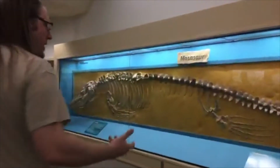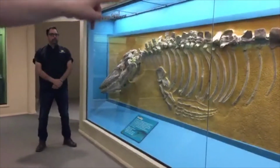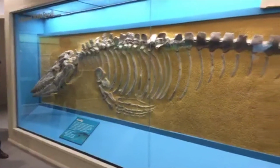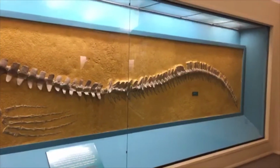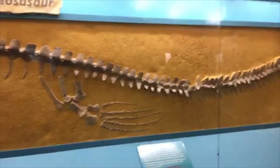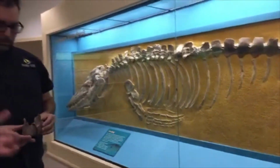If we want to come over here and look at our mosasaur on display, our Tylosaurus, you'll notice it's very differently constructed. It has an extremely elongate snake-like body, an almost snake-like head, and a very, very long tail. And so the way Tylosaurs actually swam was they were propelled by their tail and by their trunk muscles, their body muscles. Their flippers or paddles were not really being used to propel themselves through the water, so they didn't have the same amount of fusion and the same amount of strength. Tylosaurs would have been using their paddles to basically change direction, position themselves in the water, and maintain aquadynamics while swimming, but they would have been pushing themselves along actually by their bodies. Very similar to how snakes and lizards swim, if you've ever seen them.